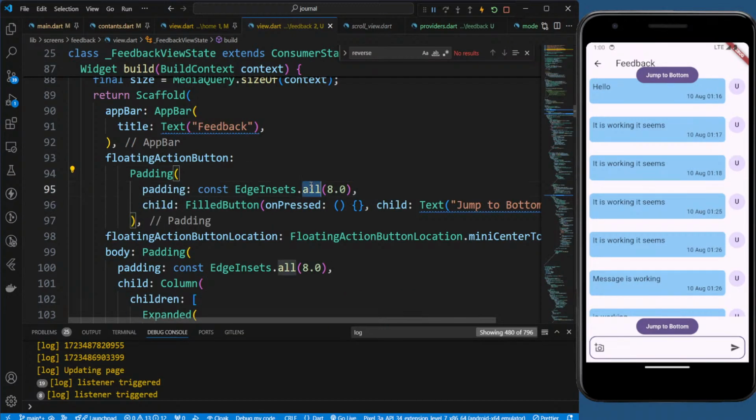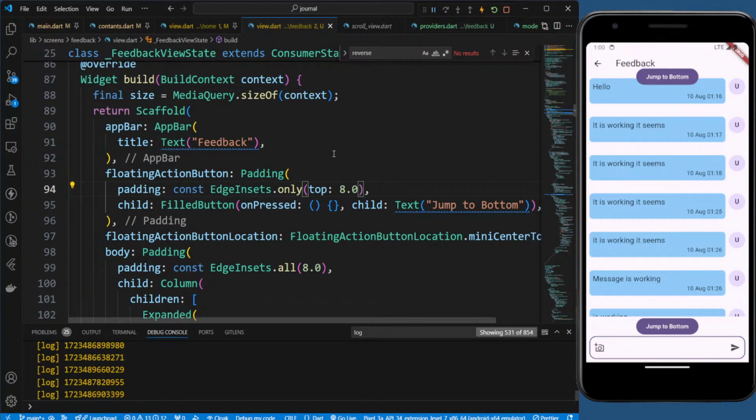This is a padding of only point. It's 24.